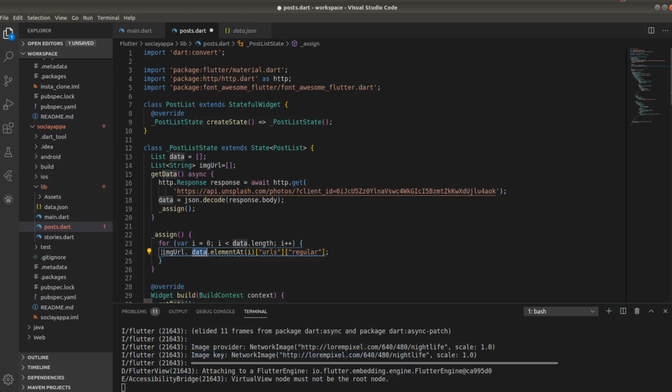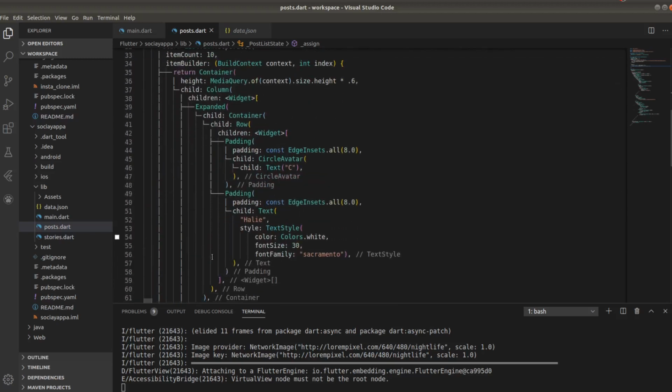Just a second, let's cut this part. Control X dot add, and let's paste it over here. So this loop will add all the URLs of the regular image size into this particular list.